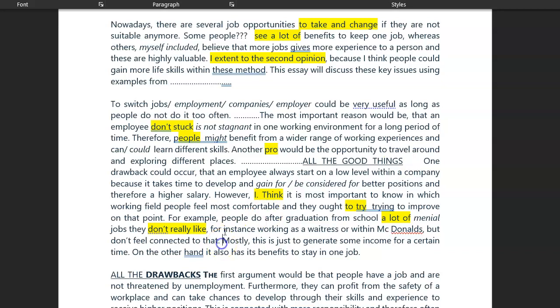Okay, so your example could be recent research in a German newspaper or whatever showed that people who stayed in the company or people who moved companies, because this is what we're saying, people who moved more often had or usually earned more money or usually had better company perks, you could say. Okay, then coming into your second paragraph is the negatives.